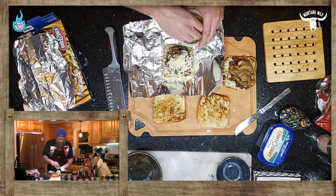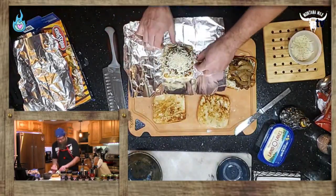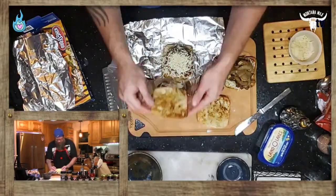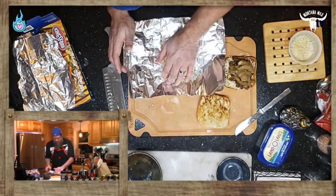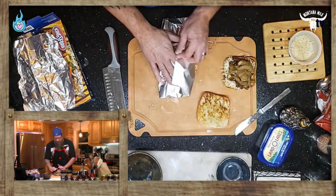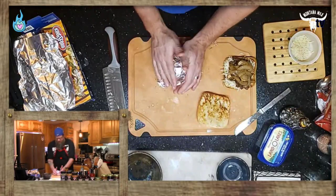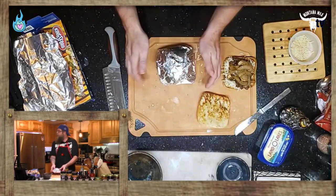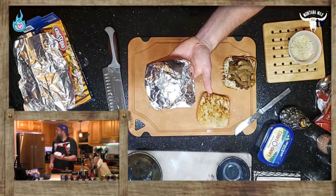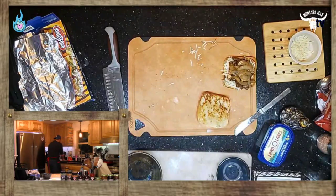All right. Cheesiness. Top it out. There we go. Beautiful top goes on. Squish it down. And now we're going to fold it up, just like so. Bam. And we have a space shuttle of flavor. That's going to go onto a pan. Let's do another one here.